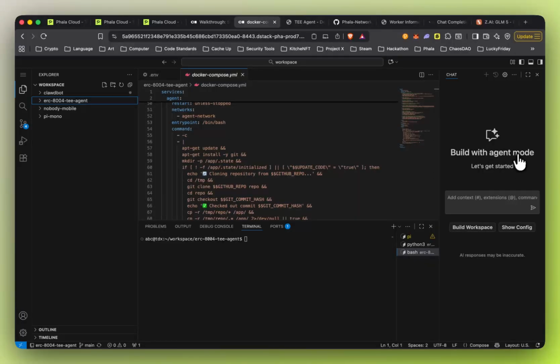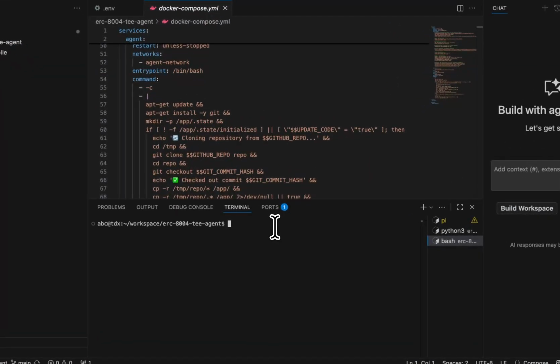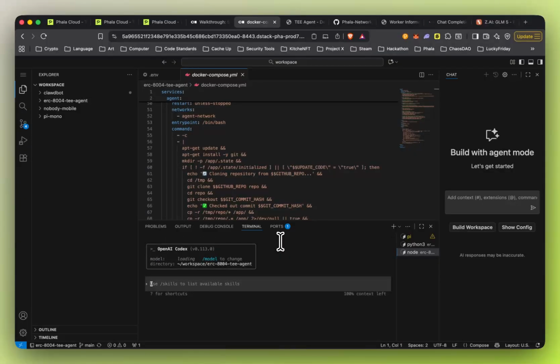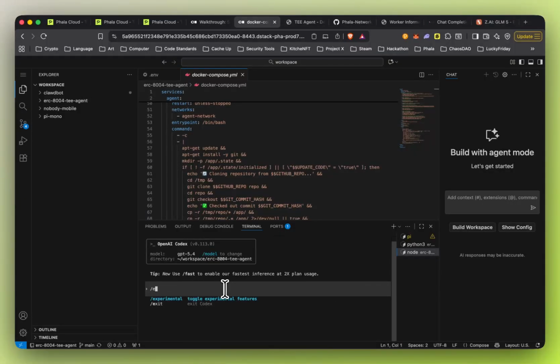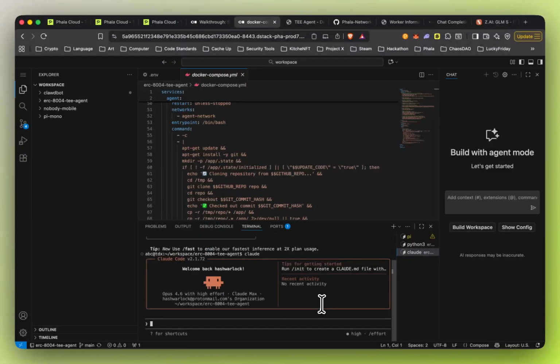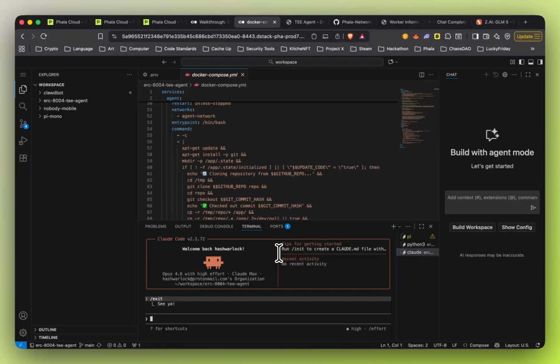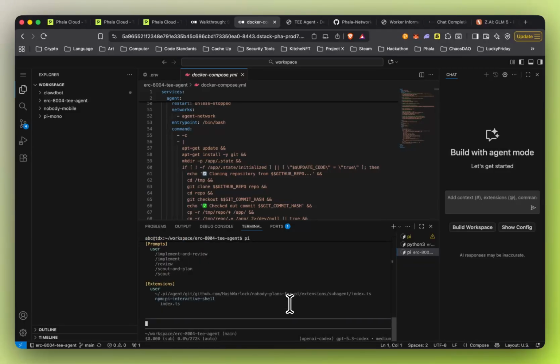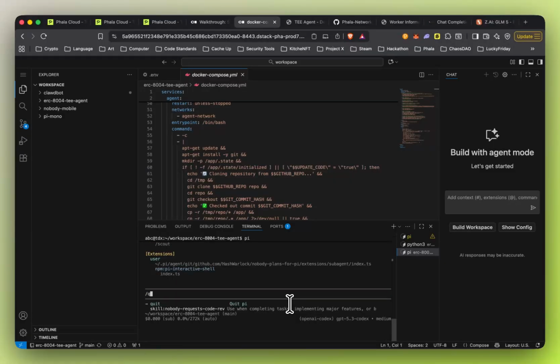You can use this agent mode if you would like, or you can download any of your favorite agent code frameworks like Codex. Here, see that? We can go to there. You can also run Claude, as you can see here, and even Pi. But you can install anything. So you have full access to installing the system dependencies, the software packages you need, and you can do anything.